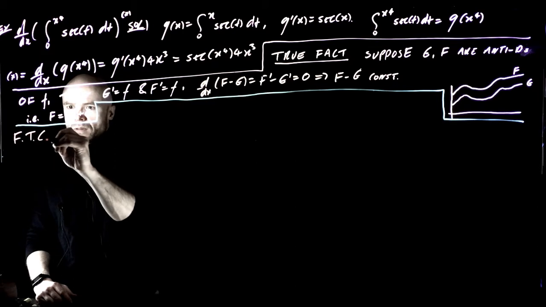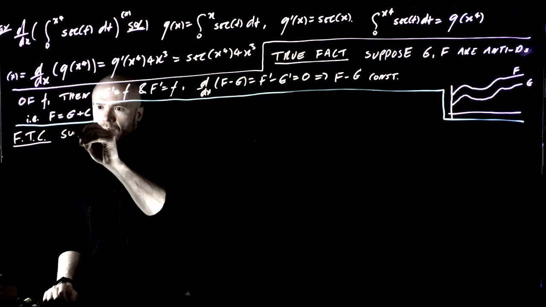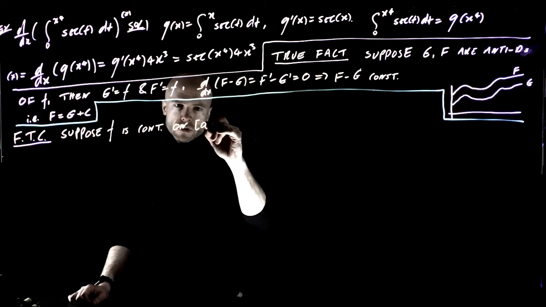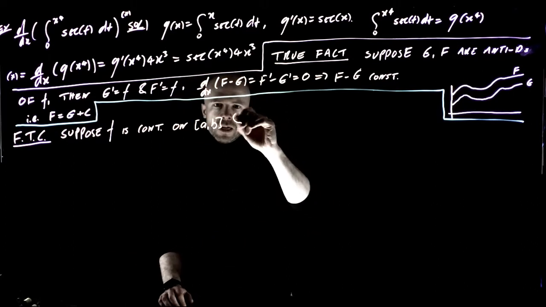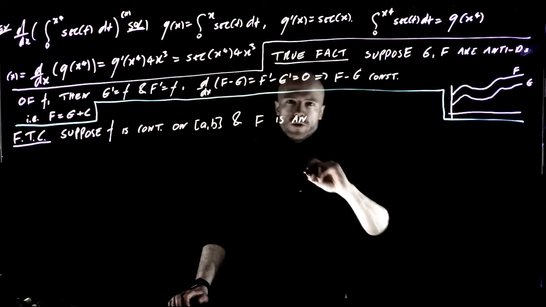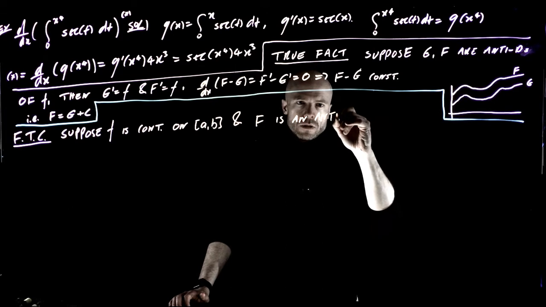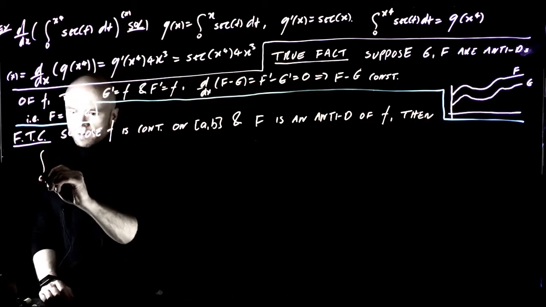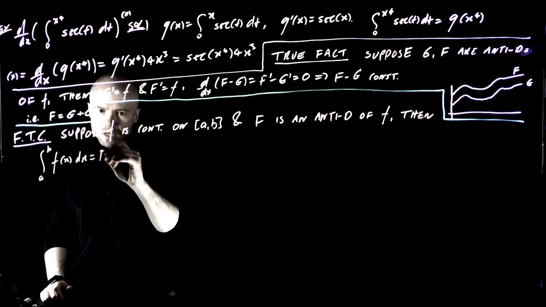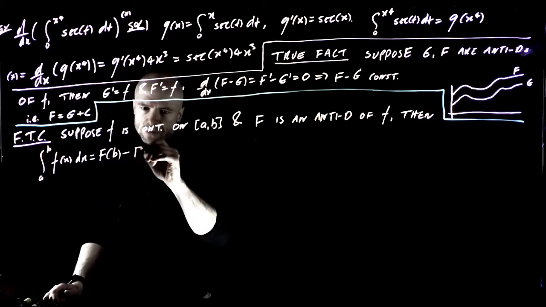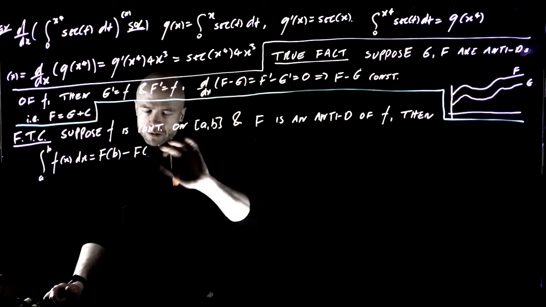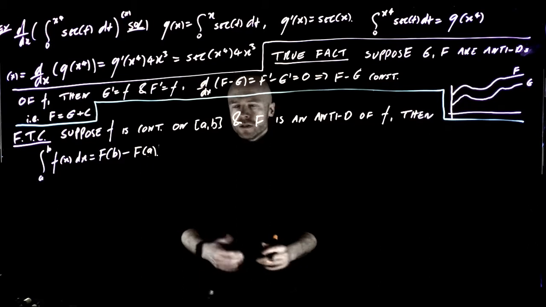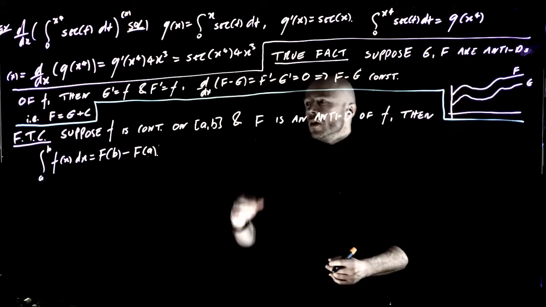So this is the fundamental theorem of calculus in all of its glory. Suppose f is continuous on the interval [a, b], and capital F is an antiderivative. As we know, there are many antiderivatives. Then this definite integral from a to b of f is just what happens when we take the antiderivative capital F, and take F of b minus F of a. So that means to explicitly find the definite integral, we just need to find the antiderivative.